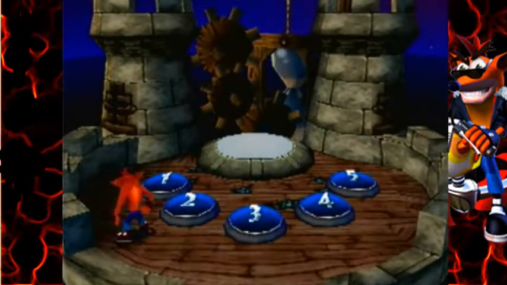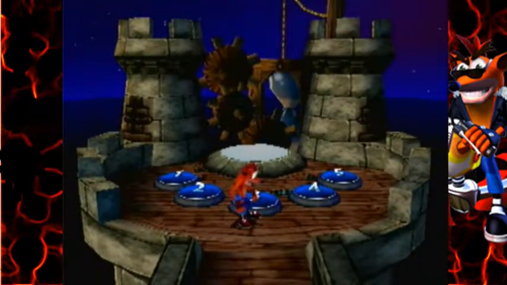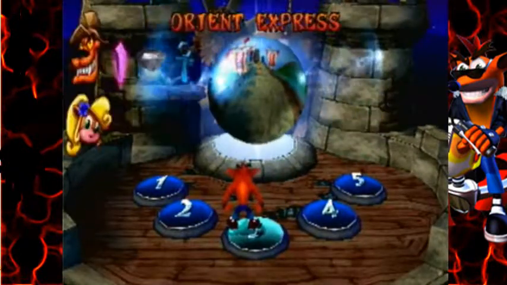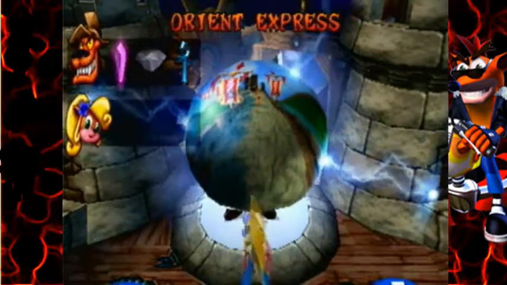In our last part, we got the first two worlds and got all the gems and crystals and such done. In this part, we're going to be going through World 3 and possibly the upper two worlds in this world place. Anyway, we're going to be starting off with the first Coco level.